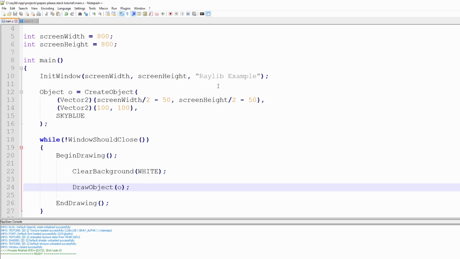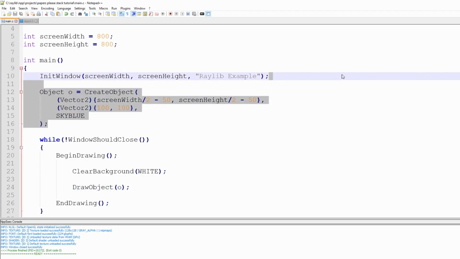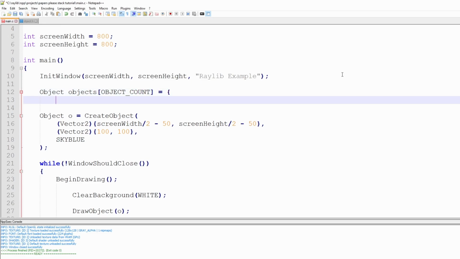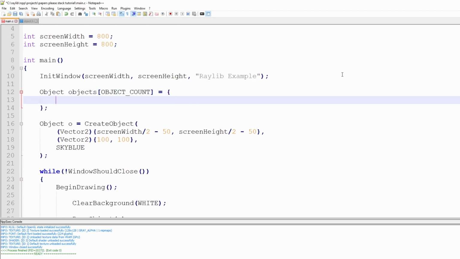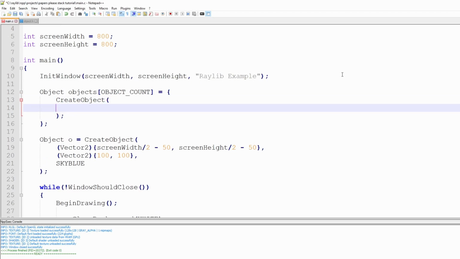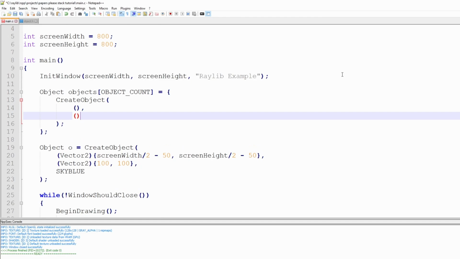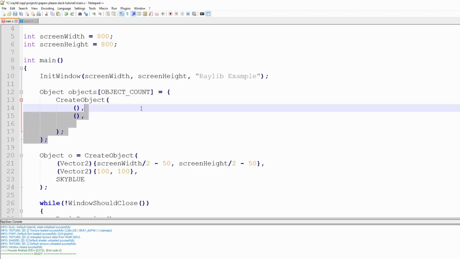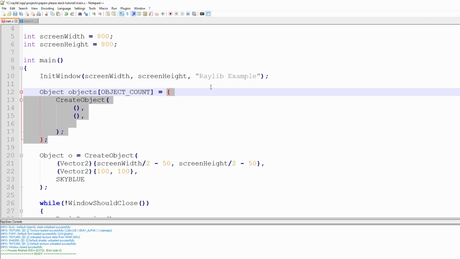But now I can do some array stuff. So let's have a little bit of fun with an array. So we'll create an object array called objects. I'm going to make it object count in size. And we could do this, and we could say create object like this, and you know what I mean, go down this rabbit hole, and we could explicitly create all the objects. But the truth is, I'd be happy to randomize their positions and just make it so we can see multiple objects being drawn even in a loop, just to really streamline the code a little bit.